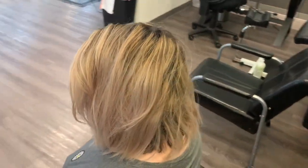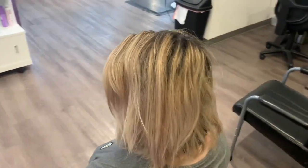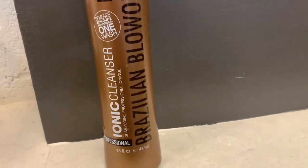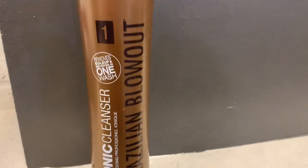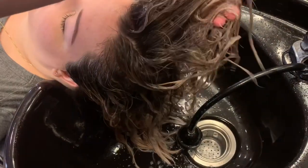Here's my client's before. I forgot to get a video at her station. We're going to be doing a clarifying treatment before we start her hair. So we're going to use the Brazilian Blowout number one, just because this is really good at clarifying the hair, pulling out color. And she just has a little bit of buildup from purple shampoo.